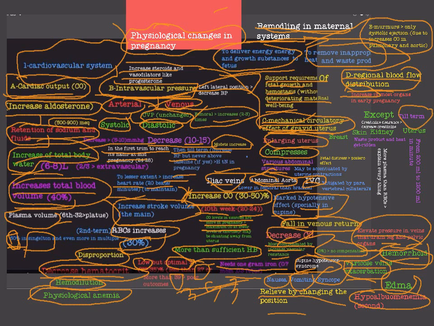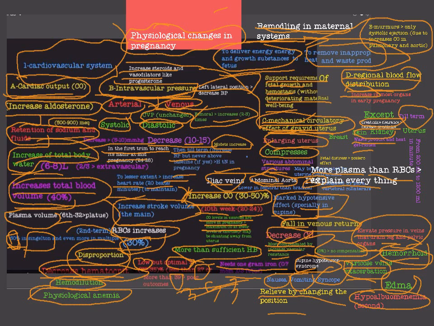So, increase in blood flow to skin and kidney will lead to waste products and heat getting rid of. We can get rid of waste products by increasing the blood flow to these organs. And increased blood flow to kidney will lead to a lot of creatinine clearance, and that's why we have a mild decrease in creatinine in pregnancy. Okay? So, skin and kidney get rid of waste products by increased blood flow, which explains why we have more plasma increase than RBCs. The disproportion that we talked about, okay. So more plasma is needed to get rid of the waste products than RBCs. That's why we have disproportion between the plasma and the RBC.